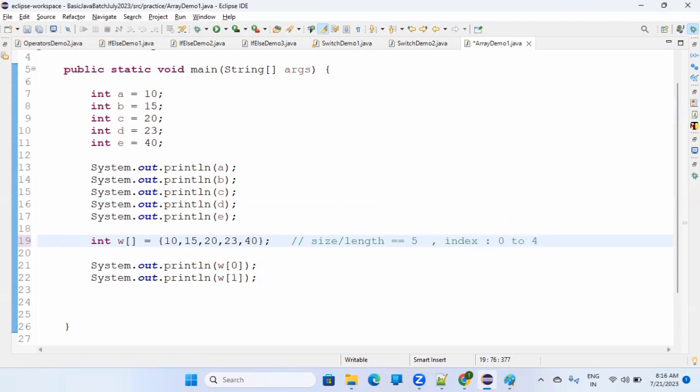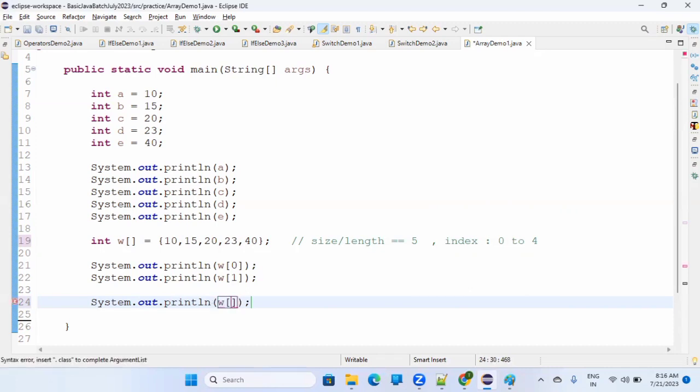Remember this. When you are declaring an array, the size is the number of values which you have, but the index will be 0 to 4 all the time. Every time it will be like this. Okay. Now, what will happen if I try to print a value which is not present? For example, can I do W7, right?